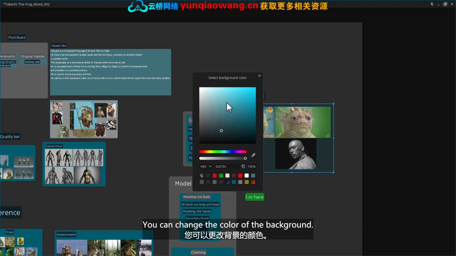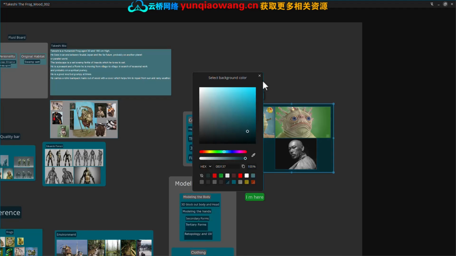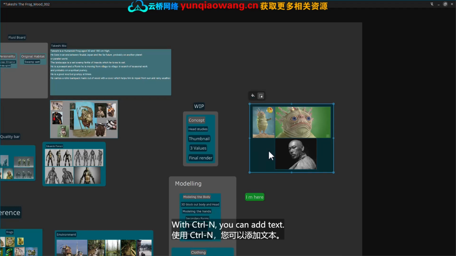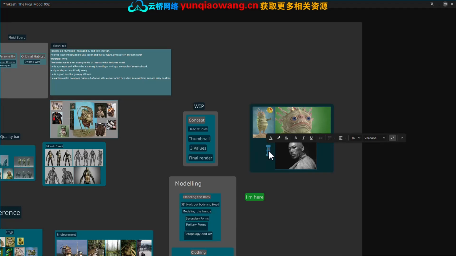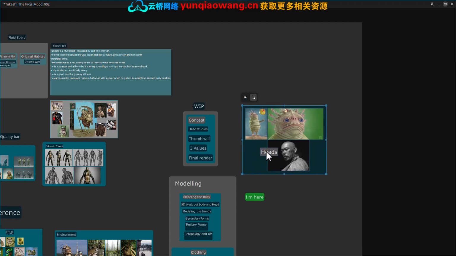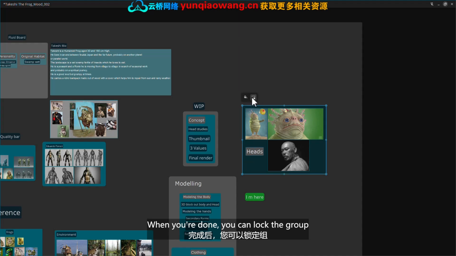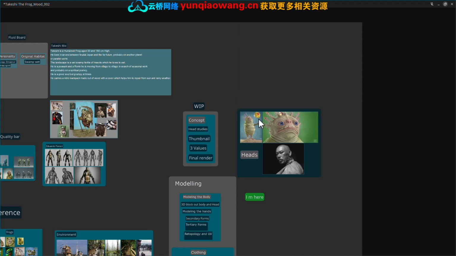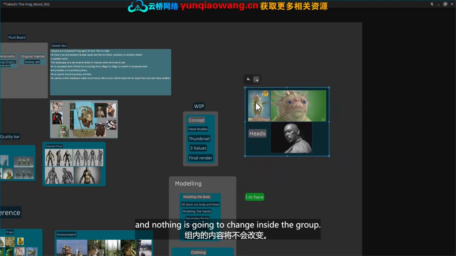You can change the color of the background. With Ctrl N, you can add text, for example, heads. When you're done, you can lock the group, and nothing is going to change inside the group.